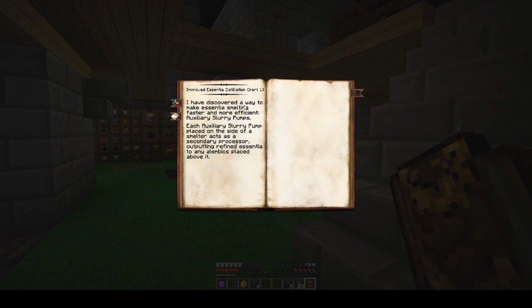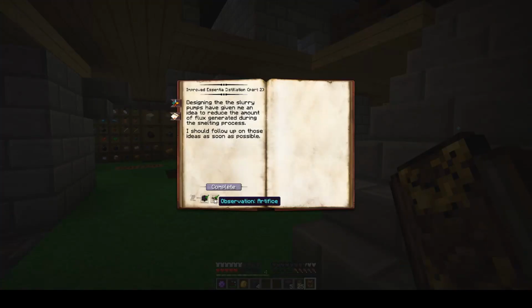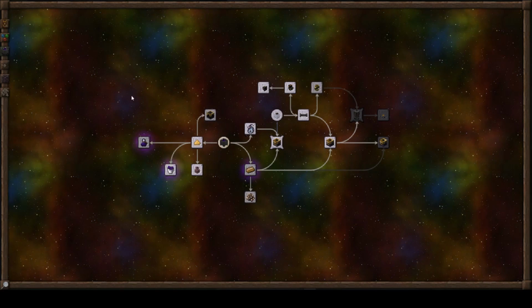Let's see here. Okay, that's nice. More observations. Yeah, I got plenty of those. Venting. This produces the flux. There we go. I like that. Okay. So, diminishment of flux created is always a good thing. Always a good idea.